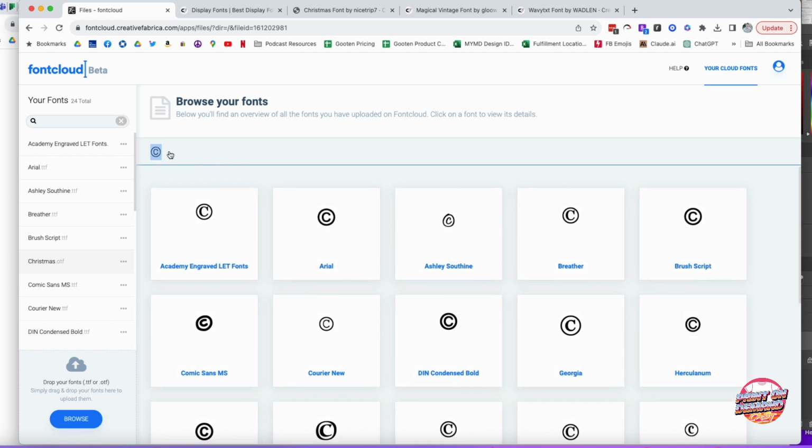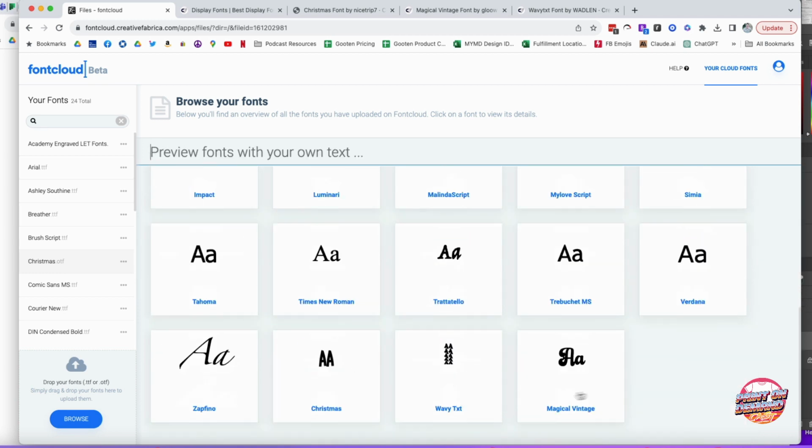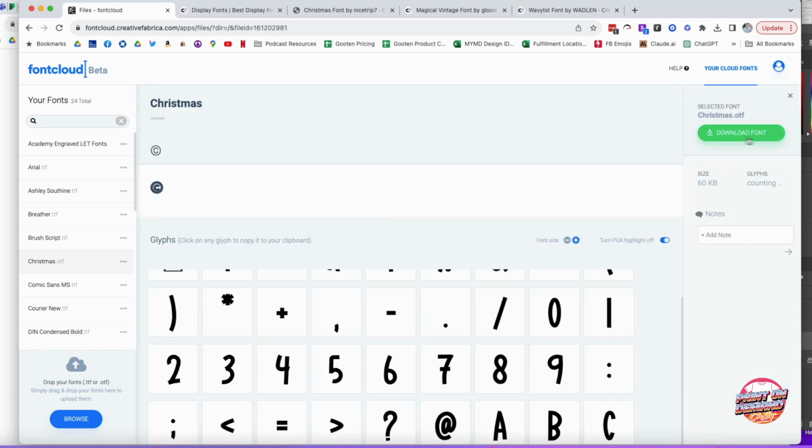The other cool thing is you don't have to overload your computer with fonts that are natively on your computer. On any of these fonts, once they're uploaded here, you can say, okay, I want to use it in Photoshop or something that I needed on my native computer, you can download the font right here and then just add that to, on Mac, your Font Book, or you can install it on a Windows machine.